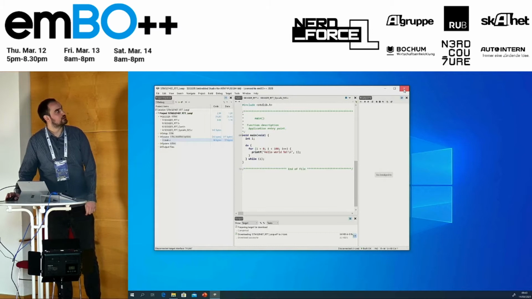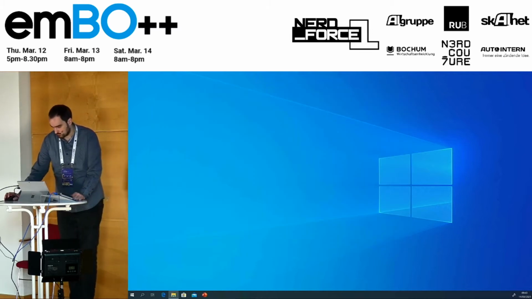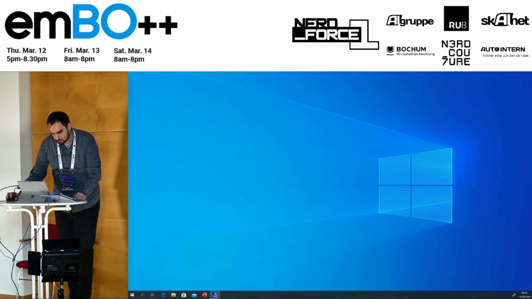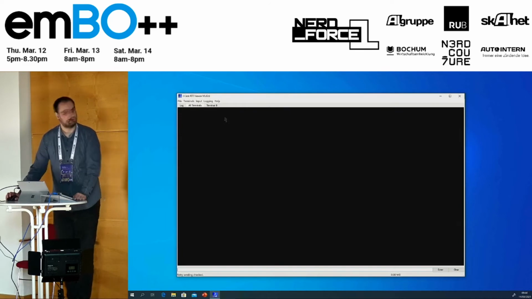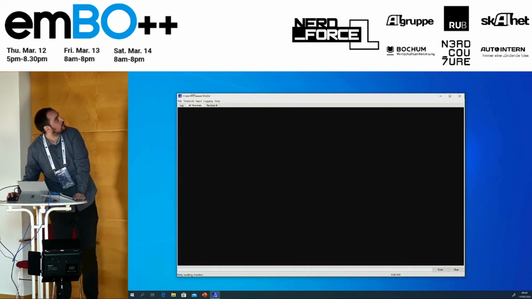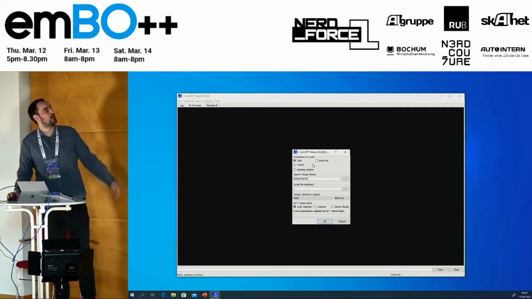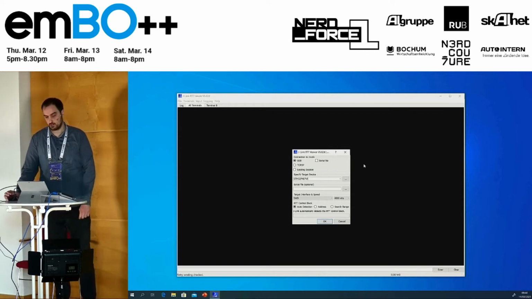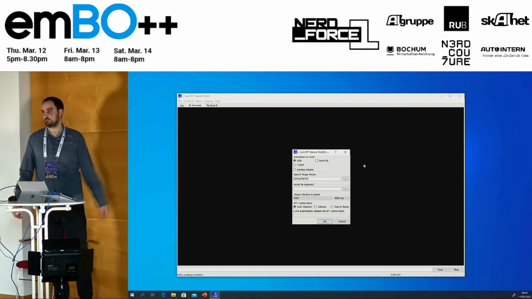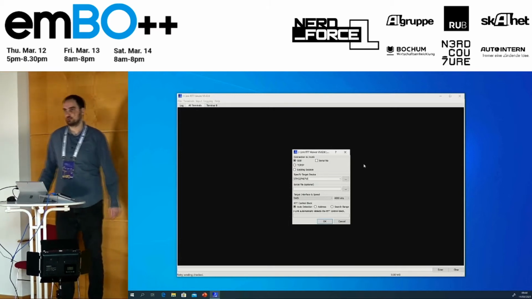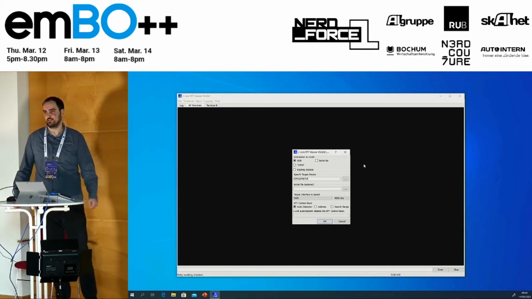And I will now show you the RTT Software Terminal, which again is working standalone, so you don't have to have some IDE or whatever running. Let me move this over here. So this is how it looks like. We go to connect to it. Here you select your connection type. This would also work over telnet, so our probes also open a telnet port, so you can remote into this terminal also with PuTTY or stuff like that. So if you don't like our tools, use whatever you like.